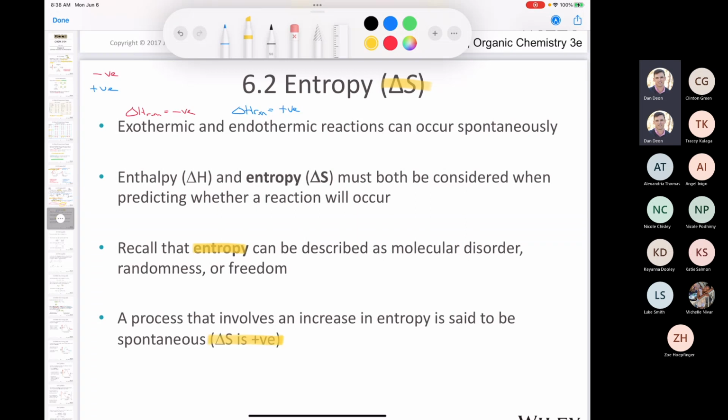Think of entropy as molecular disorder, randomness. I always think about a messy bedroom. If you listen to any of my old videos, I probably always bring that up. Entropy is spontaneous. You think about cleaning up the kitchen: it just becomes random and messy spontaneously. It seems like it requires no energy to do that whatsoever. However, to make it ordered, that takes a lot of energy. Oh boy, does it ever. And you have to clean the kitchen.